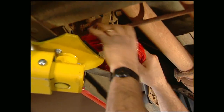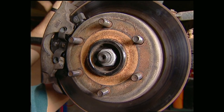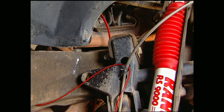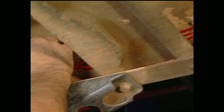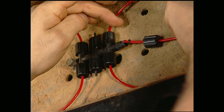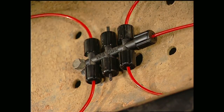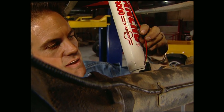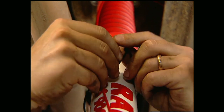We're going to put ours on the inner frame rail on the passenger side using existing holes so we don't have to drill any. Remember, one goes to the front shocks and one to the rear. Run the pressure line from each shock to its corresponding manifold, then run the lines to where the gauges and bleed valves will be inside the cab. Mount your compressor to the frame rail or the firewall — we've chosen the frame rail because it causes less vibration. Once you've done that, connect your pressure fittings using the small O-ring and the plastic nut. Remember, these fittings are plastic so just tighten them finger tight. Now that we have the shocks in place, we can connect the pressure lines. Make sure to use a tie strap to keep them from flopping around.